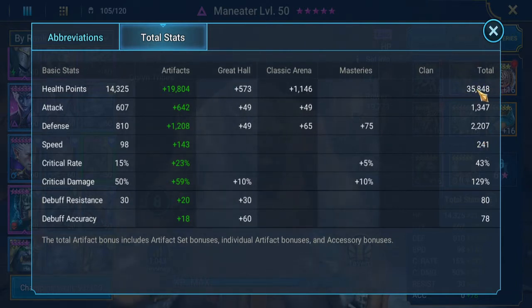The only reason why hit points and speed matter so much, like I said, there are 3 champs to make this work. You've got Maneater, Painkeeper, and then you're going to have a slow boy.